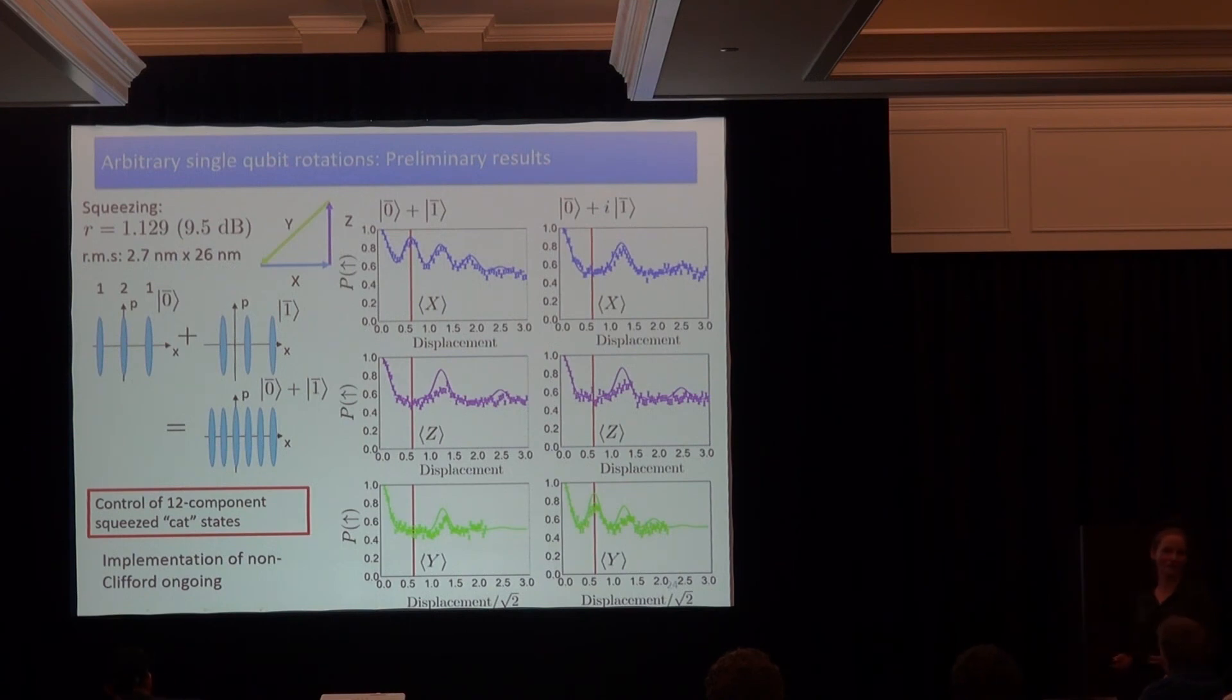I just tried that. I was not sure whether my lines would turn out totally flat, but I was actually quite happy. I tried it on just two pi-half pulses. I created zero plus one and zero plus i one. I can see here at larger displacements some discrepancies, but I think it's still very nice. If I create zero plus one, I get the revival at X. I really get nothing at Z and nothing at Y. If I create zero plus i one, this looks totally different, 0.5 as I expected. Here also, 0.5, and here I get this revival at Y. And the Y direction is really pulling these six components diagonally apart and letting them still interfere.